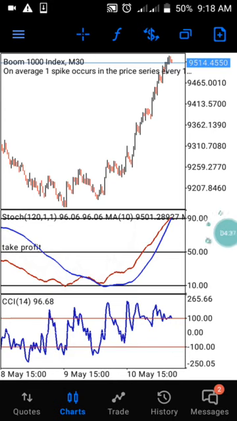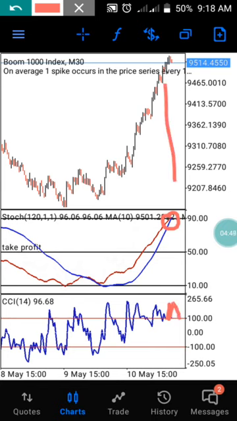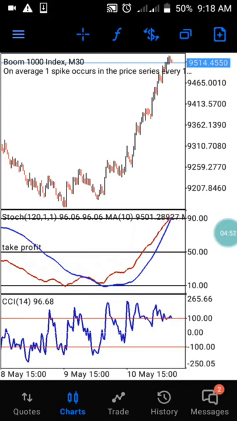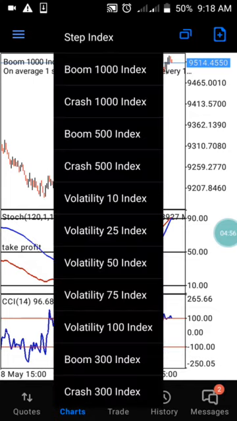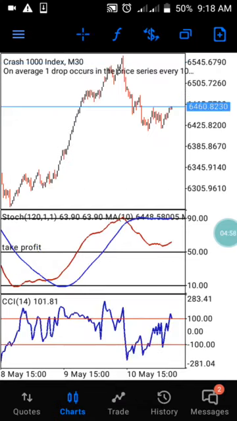So guys, now in this strategy, I'm waiting for this confirmation. Once it crosses each other, then I keep on looking at this. If it gives me an uptrend from this level, I know that this market is going on an uptrend. But if it doesn't give me an uptrend, then I know that that entry is not for me, so I have to wait for another opportunity. So let me show you exactly how it looks on Crash 1000 on the 30-minute time frame.